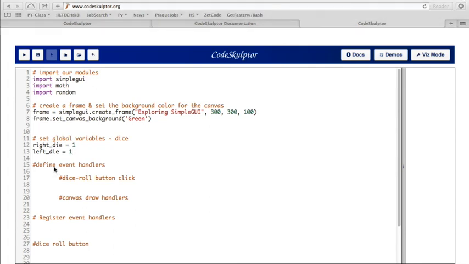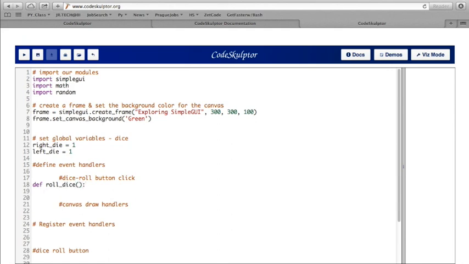Now we're going to go ahead and define the event handlers. First of all, we're going to need the dice roll button click event. So let's define the function. We'll call it roll_dice. And we'll call the global variables that we created earlier, left die and right die, into this local space.